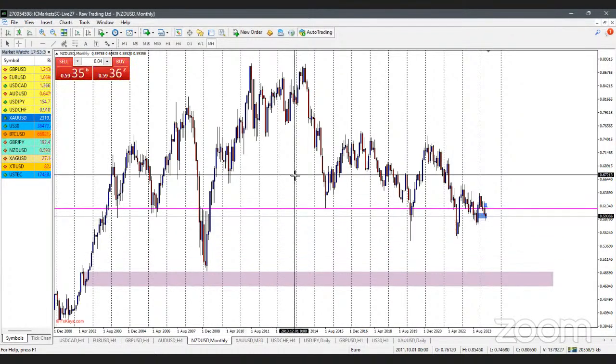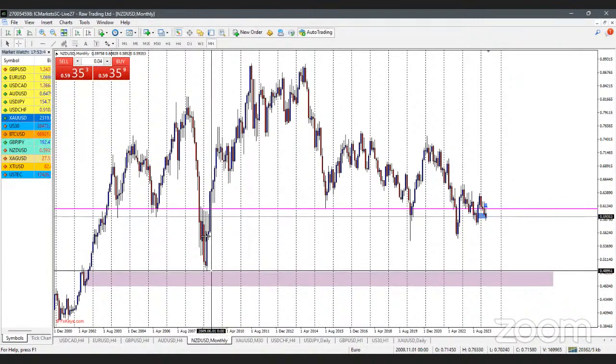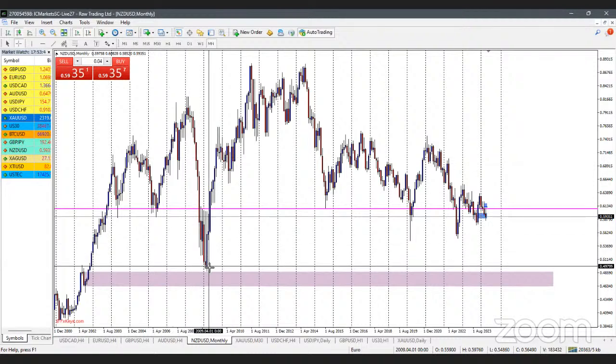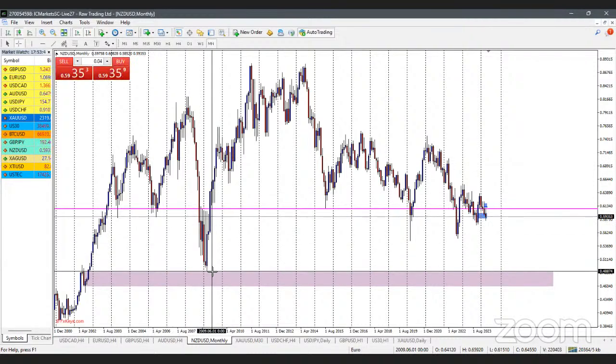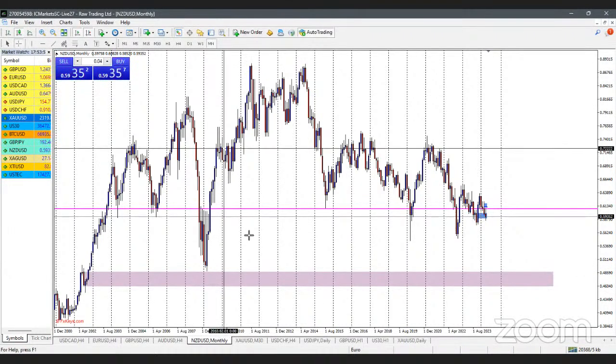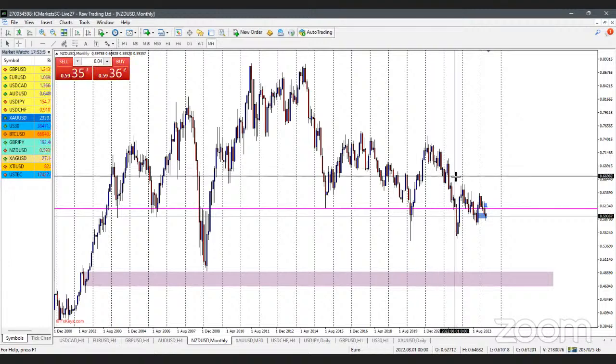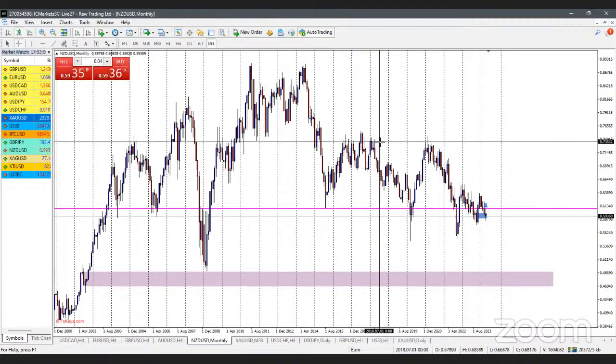But NZD/USD was not so lucky. For the New Zealand dollar, we have this swing low here, which is the crash that happened, the bottom of the crash of 2008. When the price got here, it didn't actually return to the demand zone before doing this massive long. So this long here is, of course, artificial, and it needs to be rectified. One thing, no matter how long it takes, the market will find a way to rectify it.